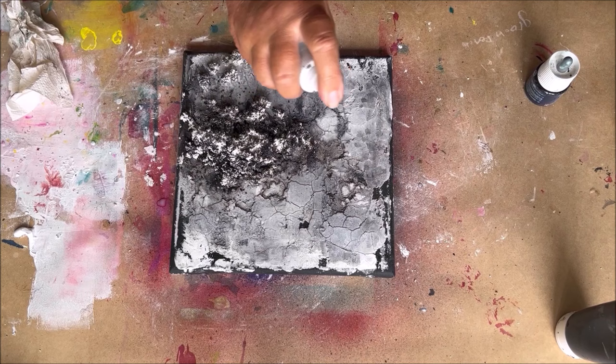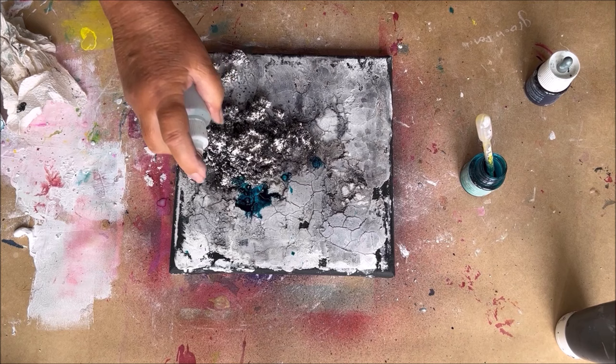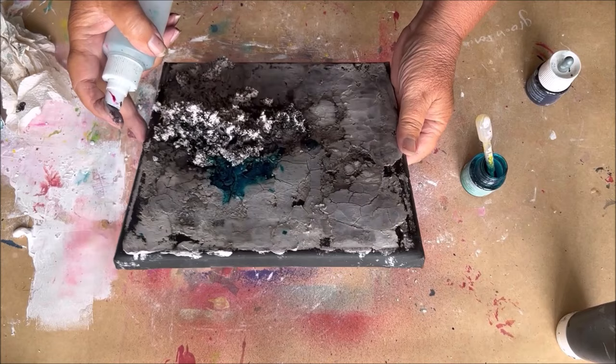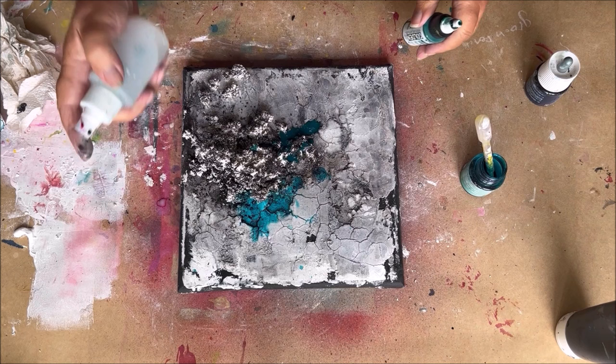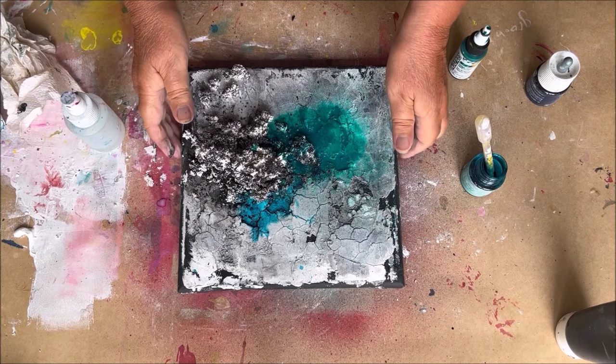When the black bistre is dry, then it's time to bring on the first color, and I'm spreading some water to make sure the color floats more easily into the texture. I start with the most fluid acrylic paints, Pebeo, which I love a lot in my painting, and the high fluid colors from Golden.